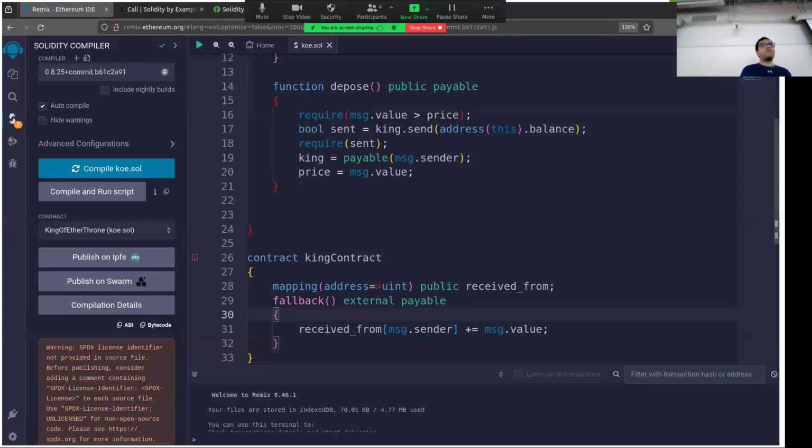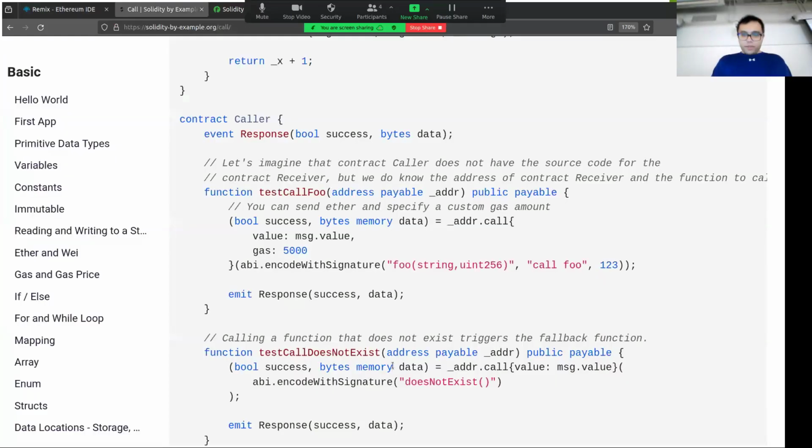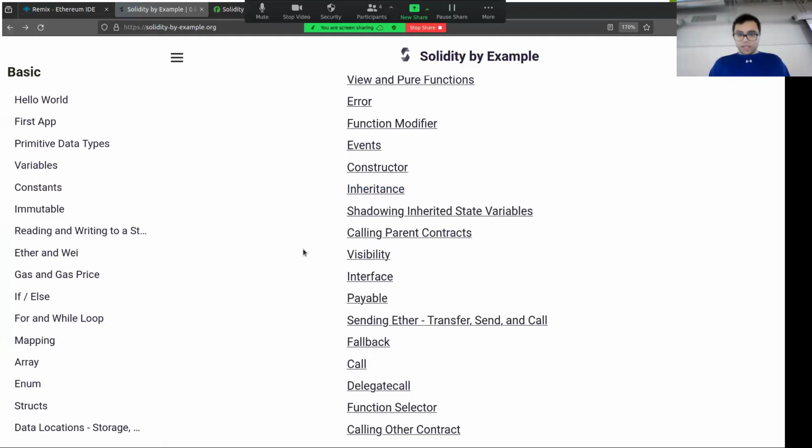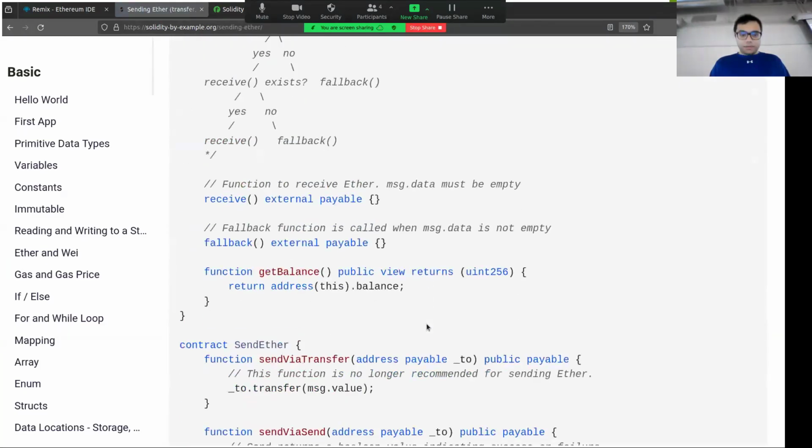And the good thing is that when I'm doing call, I can control how much gas I want to give, and I can control how much value in Ether I want to give. Okay? Remember here, when I'm doing this call, I can say how much value I want to attach and how much gas I want to allocate. So that's actually how I send money. So let's go back here to this part.